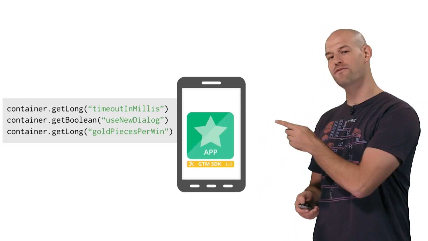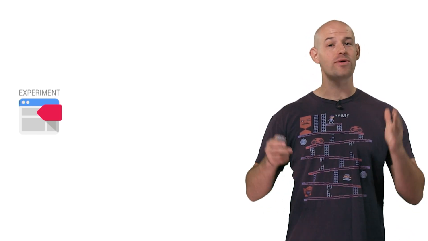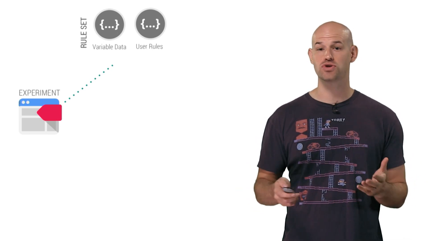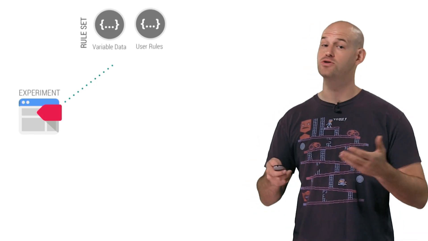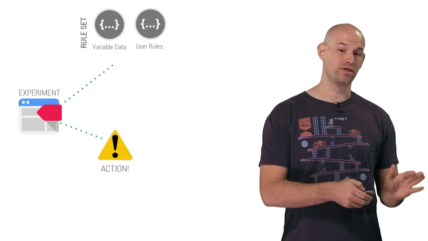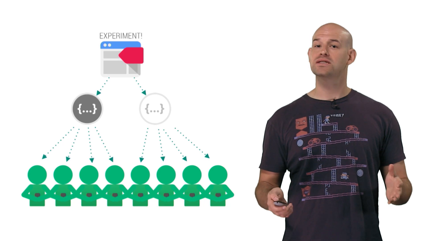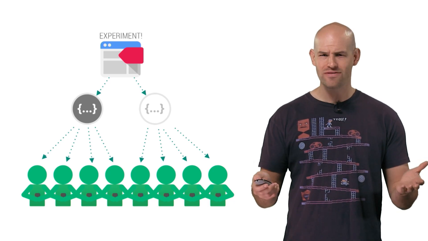Working with Tag Manager is as simple as interfacing with a few sets of APIs to fetch your data. You can further extend the rules model in Tag Manager to create automated A-B testing for your app. Simply create an experiment in the Tag Manager console, which comprises two things. First, you need a rule set, which basically states what variables to change and what sets of users to test it on. For example, you might want to update the text on your offer screens for users who tend to buy in-game power-ups differently than those who buy vanity items. You also need to specify a desired action, which is the result of some user action on the device, like clicking a button, accepting a quest, buying an item, or killing an NPC. Once the experiment is set up, Tag Manager will do all the heavy lifting to roll out variable updates to subsets of your users on your behalf. You don't even need to think about it.